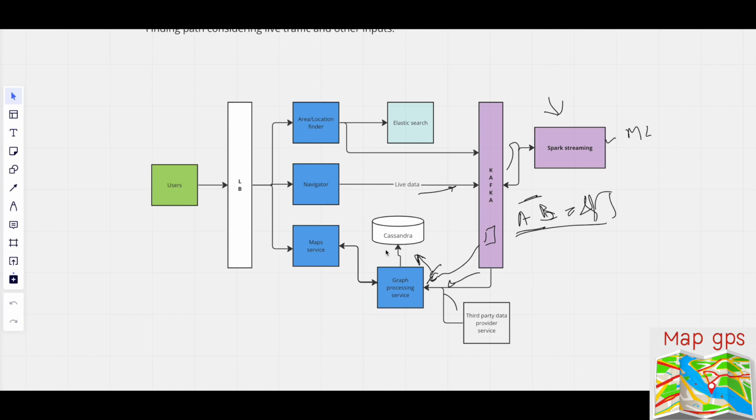Then first, I will update that it is not 45 minutes, it is 30 minutes. Second, I will flag that third party data provider, that the data from you is not very accurate. Then I will take different actions, whether I should rely on that third party or not, or maybe I will ask them to upgrade and better their service. Okay, I think that's it about the normal functional requirements.